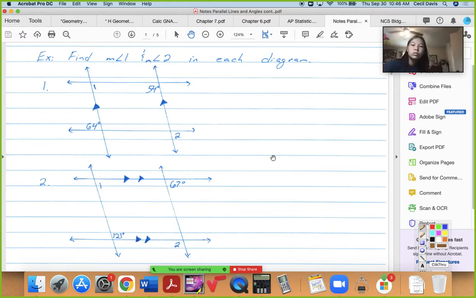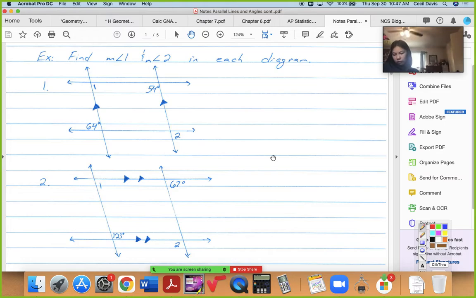And I'm going to make one change to the first one in just a second. But you can't assume that lines are parallel just because they look like they're parallel. About the only assumption that we will make is that if it appears to be straight, that it's a line. Other than that, we won't make any assumptions about things until much later in the class when it gets too crazy to put everything on a diagram. It is what it looks like.